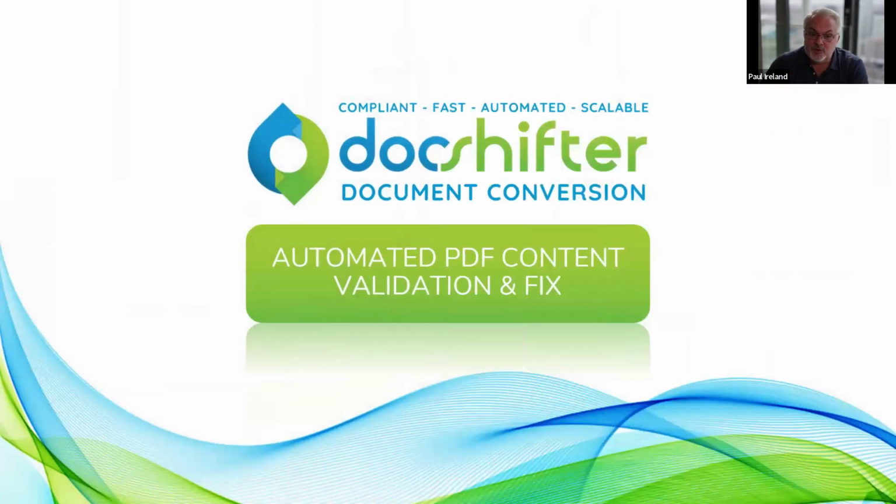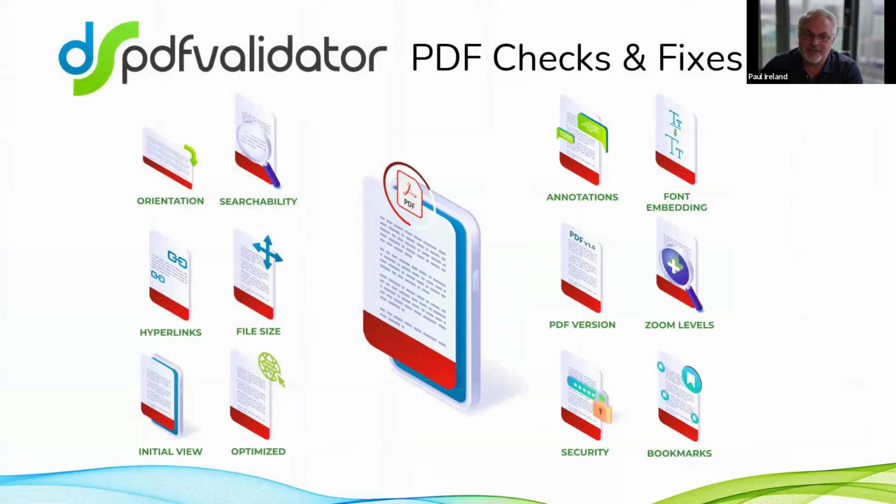If you then look at, obviously, the validation of the PDF content. So we take the PDFs that are generated or PDFs that you've been supplied with from your external CROs or external authoring parties. You can then actually analyze that content for issues in the PDF. It's basically like your checklist before you include documents into your submission or before you submit them. Things you might want to check are file size limits, making sure you don't have any broken links or bookmarks, there's no security, it's been optimized, fonts have been embedded correctly. All the things you might check for individually, document by document, you can fully automate as well.